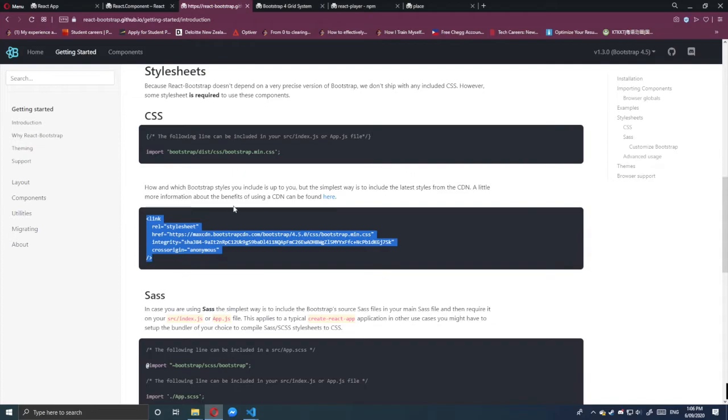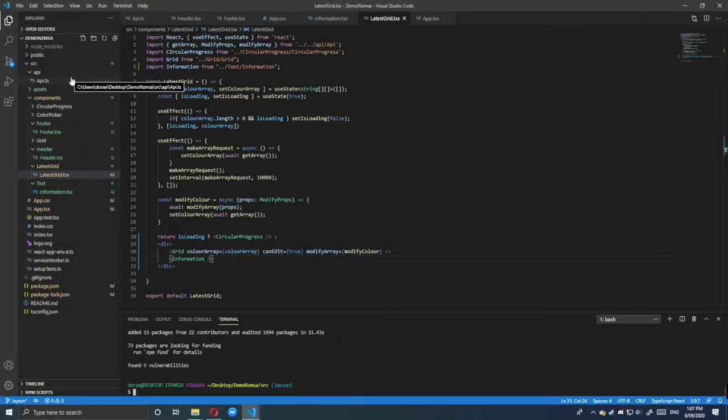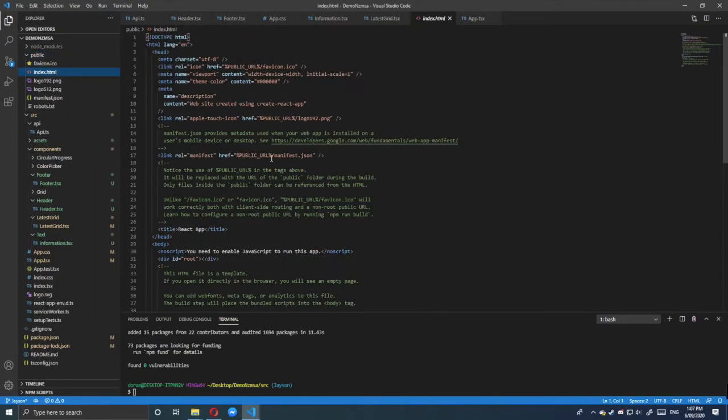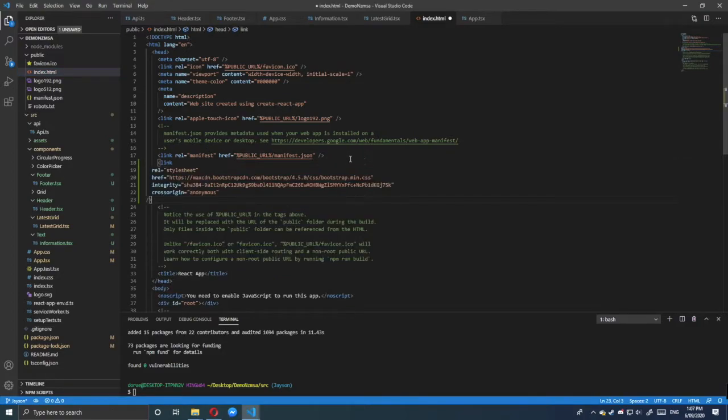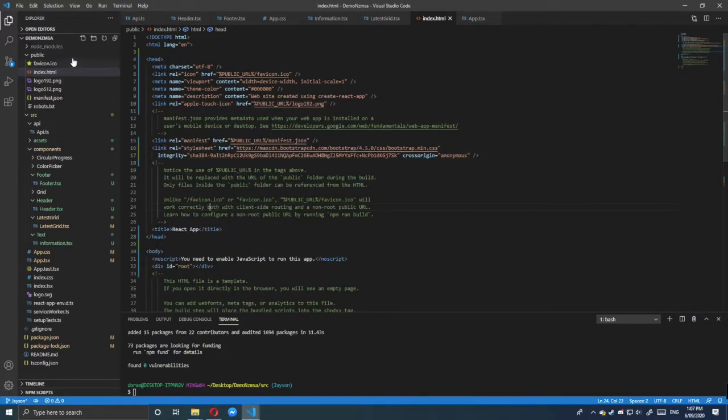So we'll link the style sheet to the index.html. After the rel link, or format document, we need to link the bootstrap so we can use the styles that have already been pre-made.